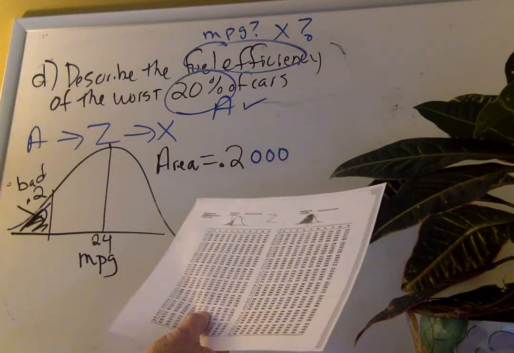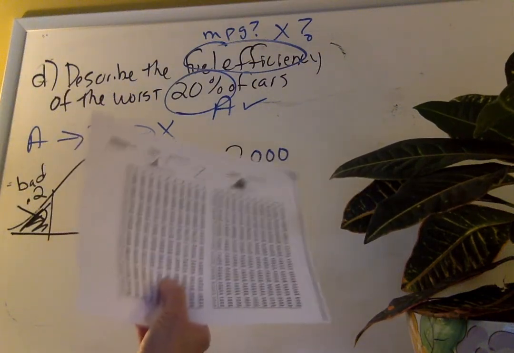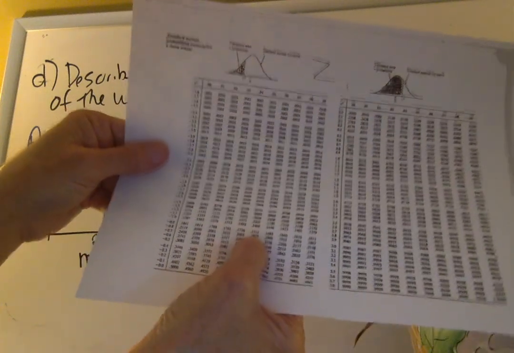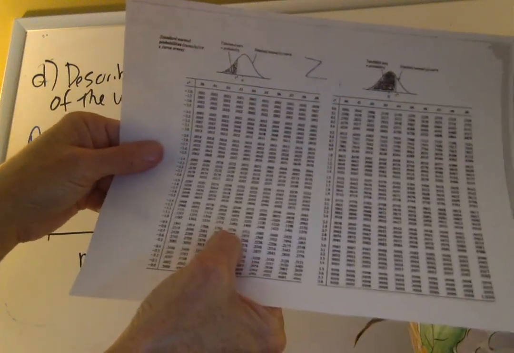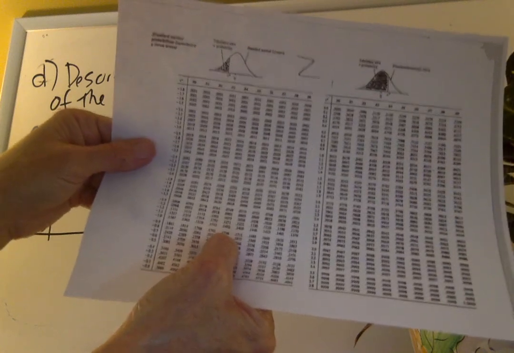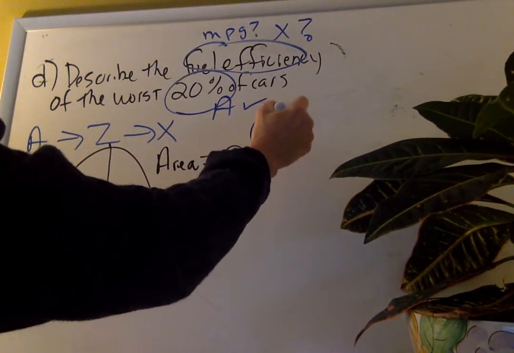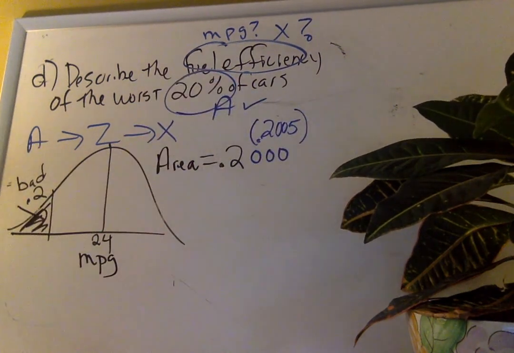Like suddenly I see 0.1977, but I just did this really quick. I'm going to check each neighbor. Oh, no, 0.2005 is better. So just to let you know, what I ended up finding as the closest is 0.2005. Now, once I locate that, I'm going to put my finger on it. Send your hand out and up. You'll see the z-score is negative 0.84.